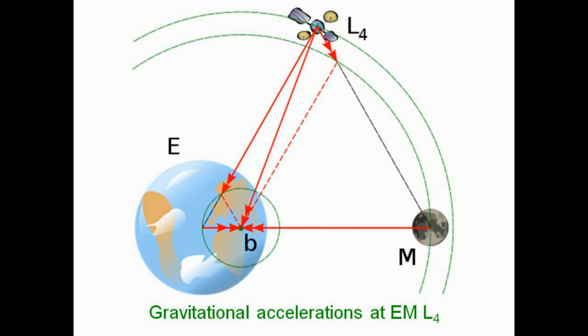Here's a satellite at the L4 position of the Earth-Moon system. Here we get to see the barycenter in effect. This inner line is the Moon's orbit around the Earth, and we can clearly see that L4 is outside that because the distance from the barycenter is the same. If this is supposed to be the Earth, the barycenter of the Moon-Earth system is pretty far off to the side compared to how the Earth-Sun one is. And so the offset here is about the same as the offset between the true center of the Earth and the barycenter of the Earth-Moon system. So everything's just shifted outside by that amount.